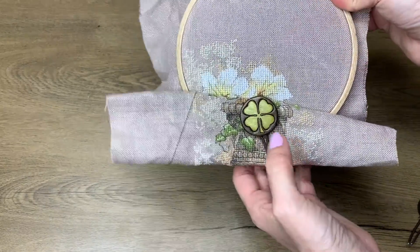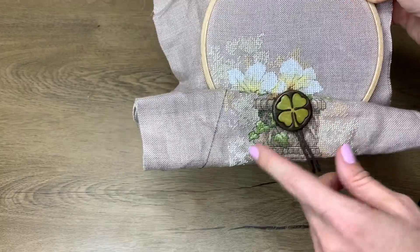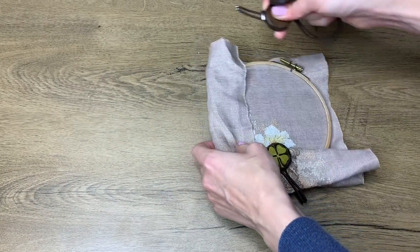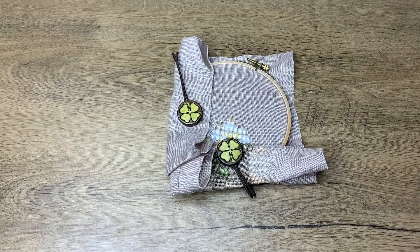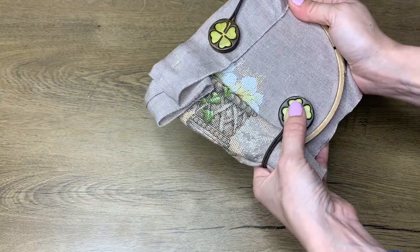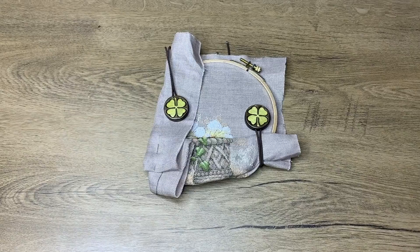If I'm stitching somewhere, I leave space for myself to stitch — and it's perfect. First of all, you can put your needles here because there's a magnet inside. Second, everything is well organized. You can do the same on the other side, but honestly it's more for bigger pieces of fabric. For smaller ones you don't even need to do anything — sometimes I just use a needle like that. If you have a huge piece of fabric you won't be able to, so you can move the needle minder anywhere you want. It makes my life much easier, especially for bigger designs.